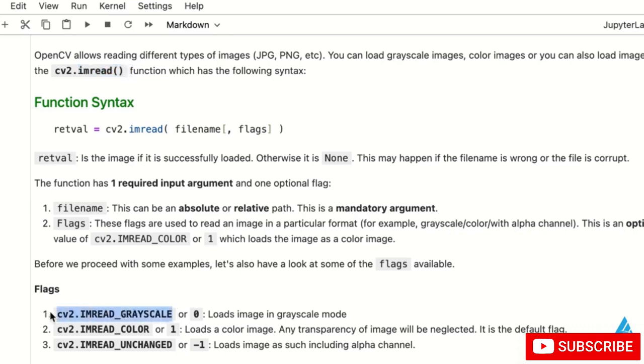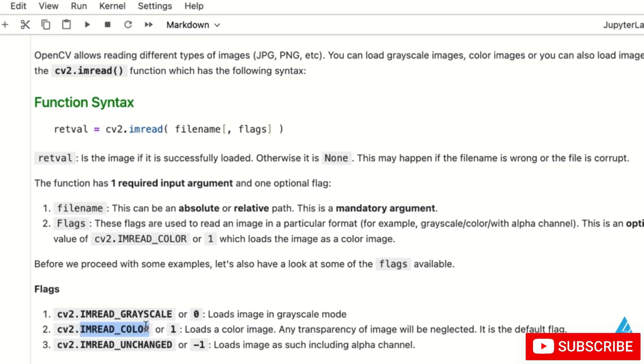This is an attribute which tells the imread function to load the image in black and white with the grayscale format or mode. We also have the IMREAD_COLOR attribute, which will tell the imread function to read the image in color format. And in this color format, the alpha channel is going to be neglected.